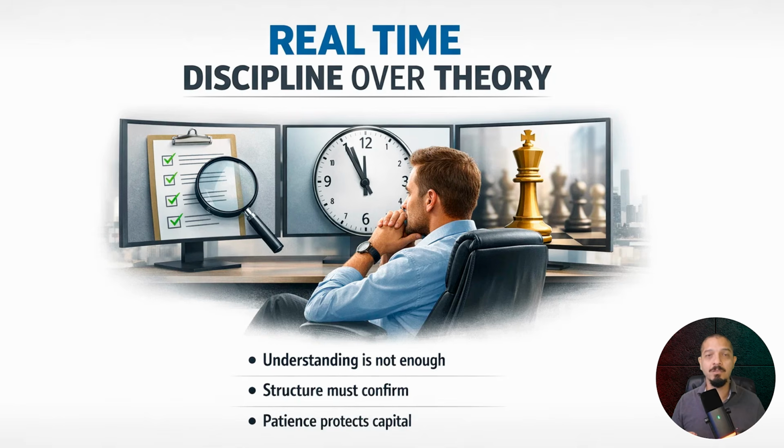Everything we have discussed so far only becomes powerful when you see it unfold in real time. This is where many traders fail. They understand inducement, they understand order blocks, but they do not wait for structure to confirm the shift. So instead of aligning with institutional positioning, they become part of the liquidity that fuels it. Let's now see how this framework actually plays out on a live chart.